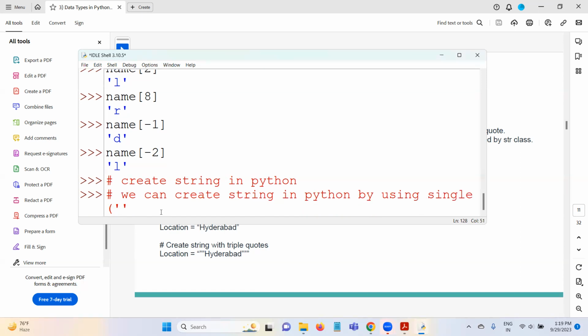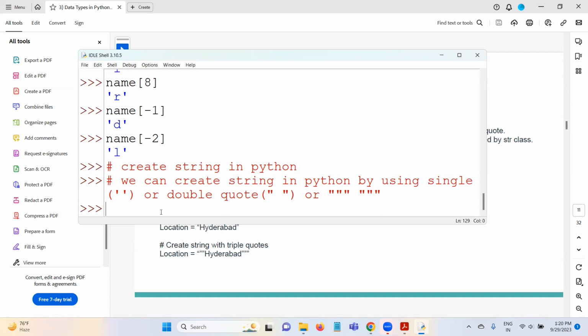Single quote means this one, right? Or double quotes. Double quotes means open, close, and or triple quotes also. Triple quotes, okay, in the sense this is one opening, this is closing.